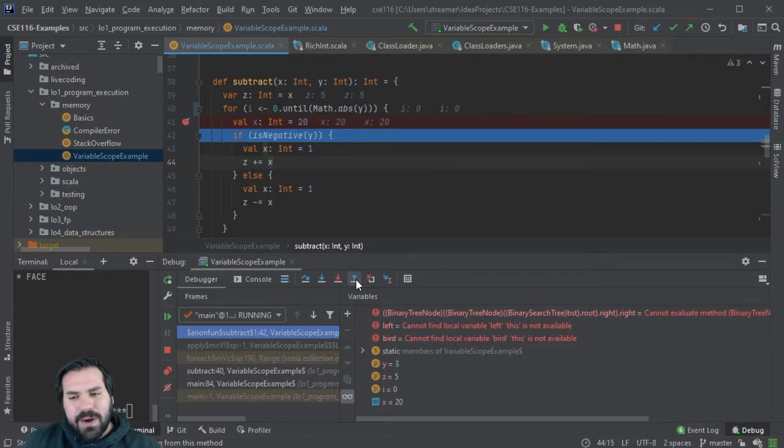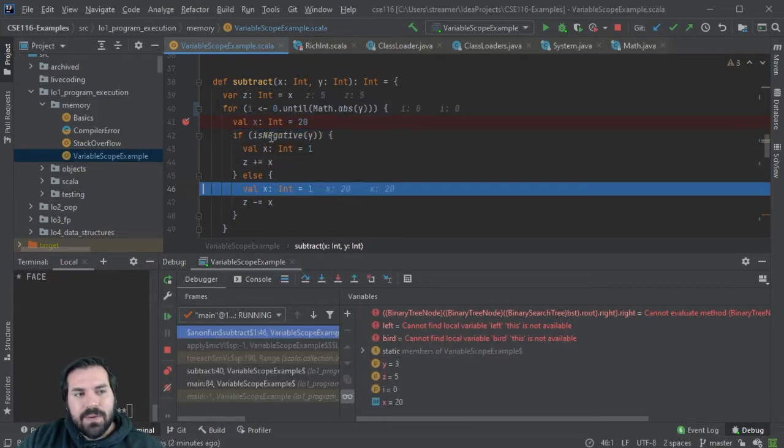The debugger is a very powerful tool. It has many more features that I won't talk about, that I honestly don't really use that much. But I will show you these 3 buttons. Step over is going to skip over the is negative stack frame. So I'm going to skip over that. We know that's going to return false because y is positive. And we get into the else block.